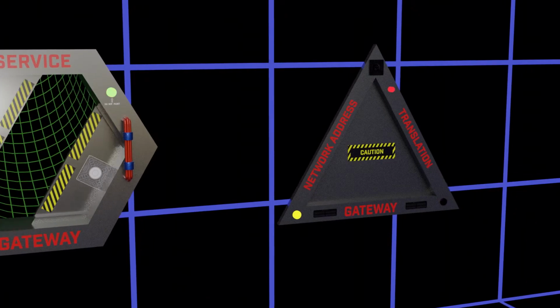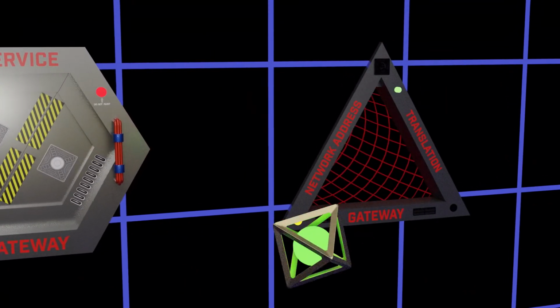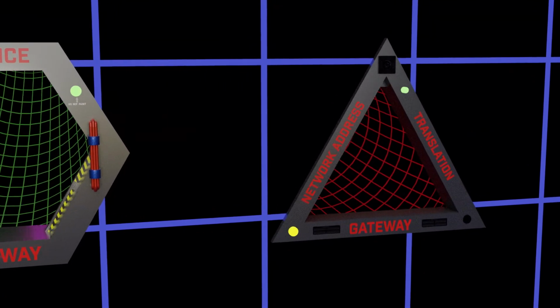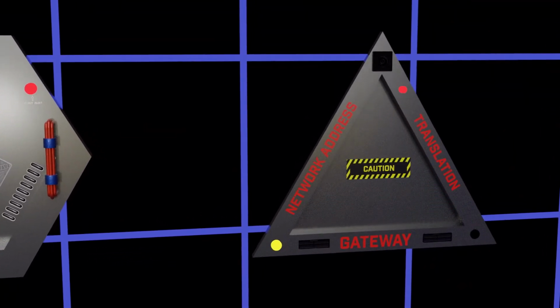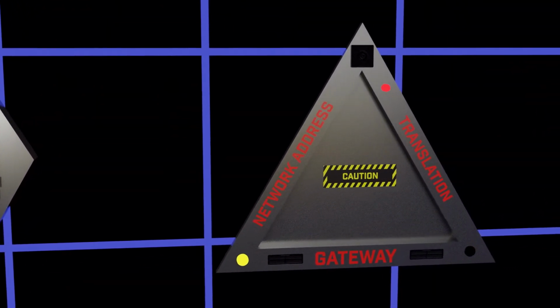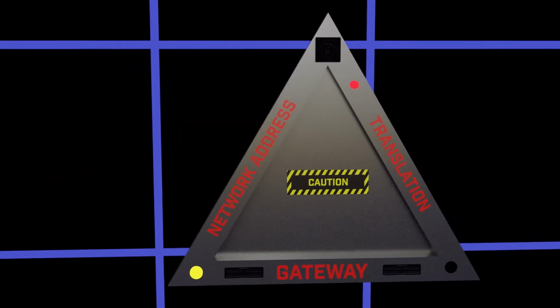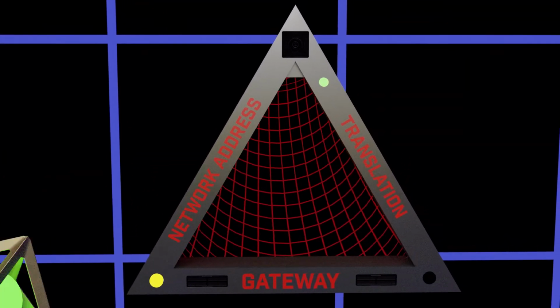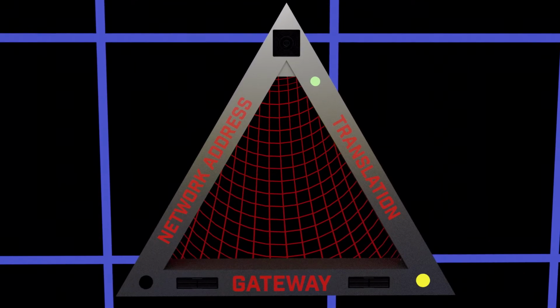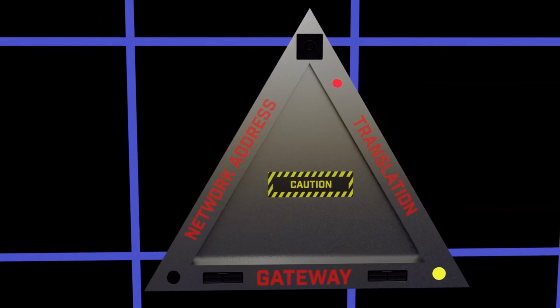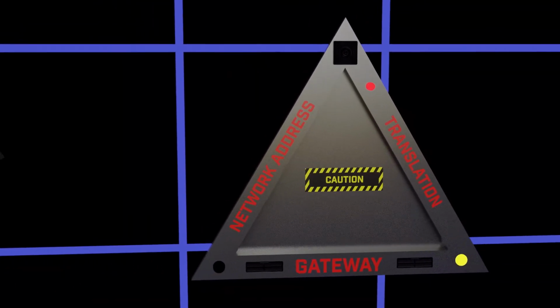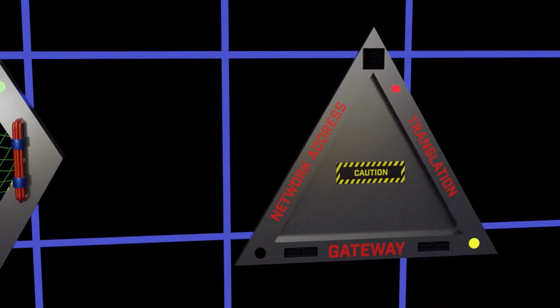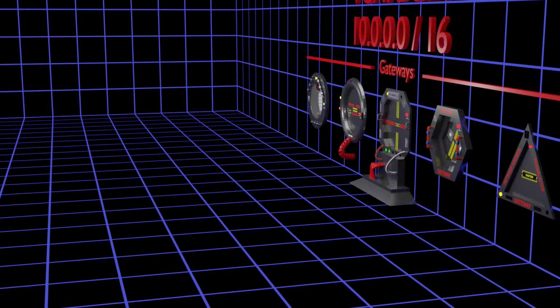A network address translation gateway gives your VCN and its private subnets outbound access to the Internet. The NAT gateway has a public IP to make the Internet connection on behalf of your assets in a private subnet and take care of all the network address translation to route responses back to the correct subnet and private IP address. Just look at all those network messages busily coming through the various gateways and then going to their destinations. But what are those destinations?